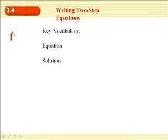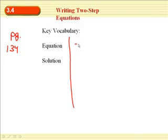Alright, this is 8th grade math, pre-algebra, page 134. Okay, we have two vocabulary words: equation. Equation basically has an equal sign. Remember it's two expressions that are equal to each other. The solution is basically the answer.